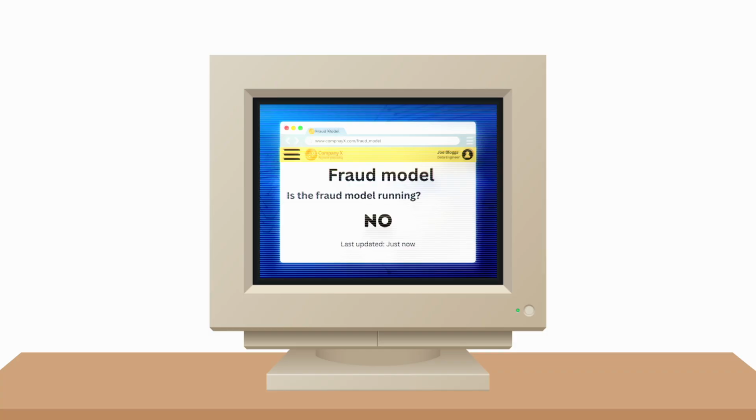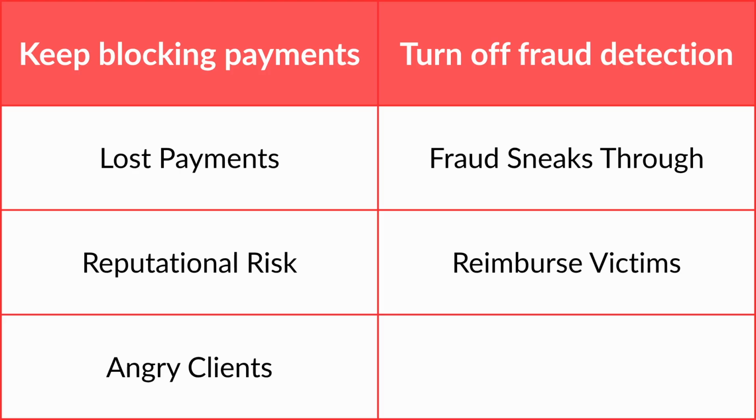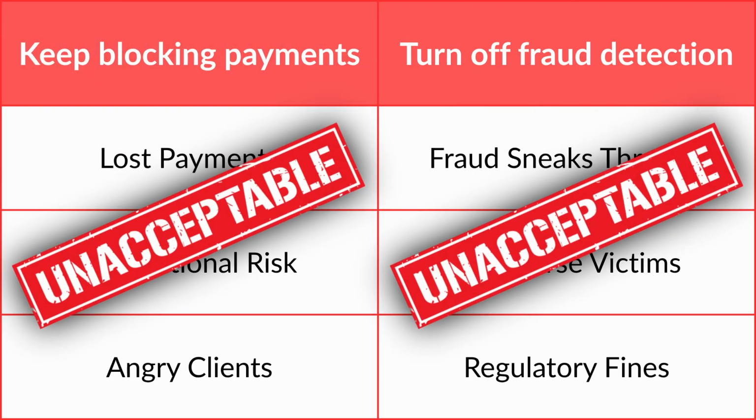They could turn the fraud detection model off. That would stop the customers getting blocked at the very least, but that doesn't fix the problem either. In that case, potentially fraudulent transactions then would get through, meaning customers would need reimbursing, and even worse, the company is at real risk of fines due to not meeting fraud regulations. It's a lose-lose situation until the problem gets fixed.